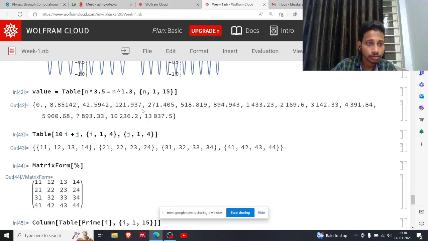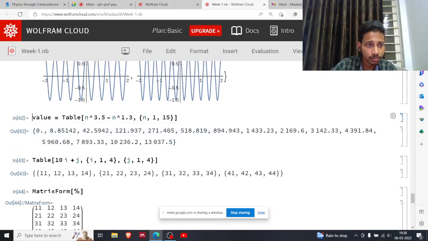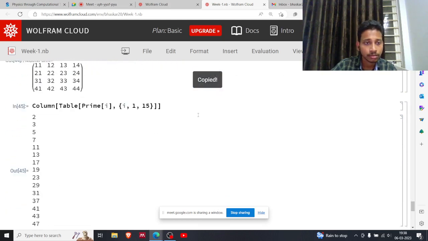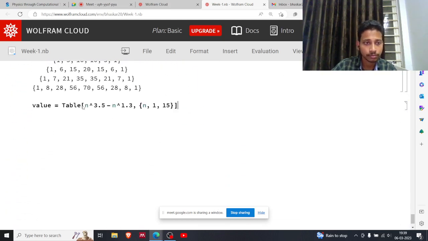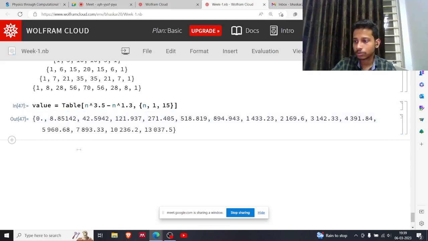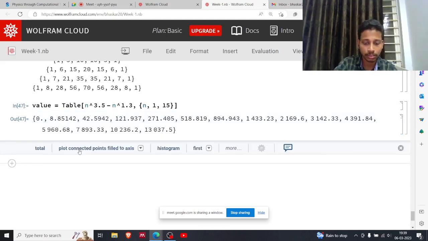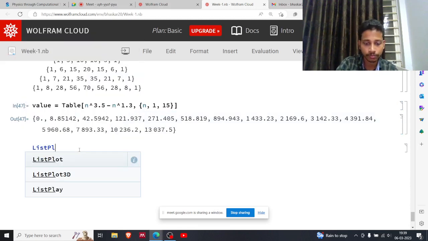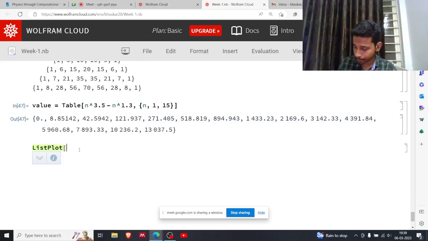Now I will again use this particular line. So now I will use a function that is known as ListPlot. List plot value.